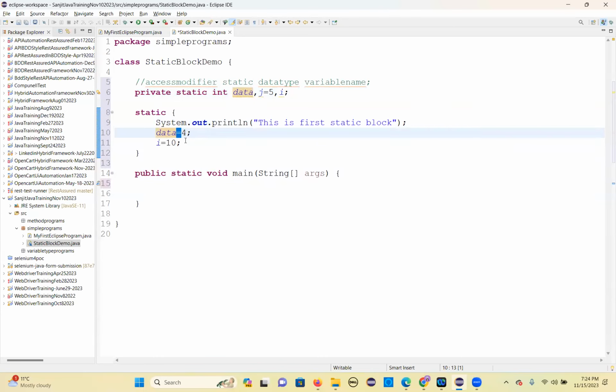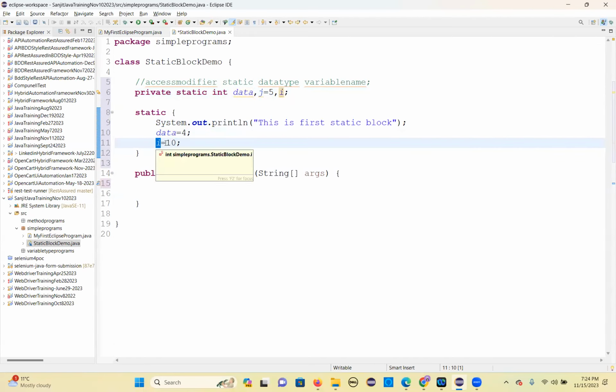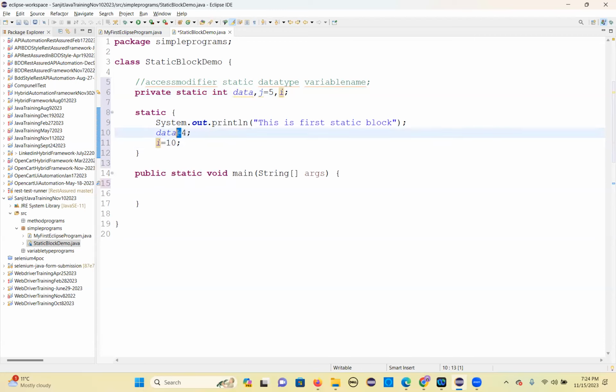It will assign the value to whatever variable you give it. The right side value will be assigned to the left side variable. So the right side value is copied to data. That means 4 is going and being stored in the data variable, and 10 is going and being stored in the i variable. That's what the assignment operator means.